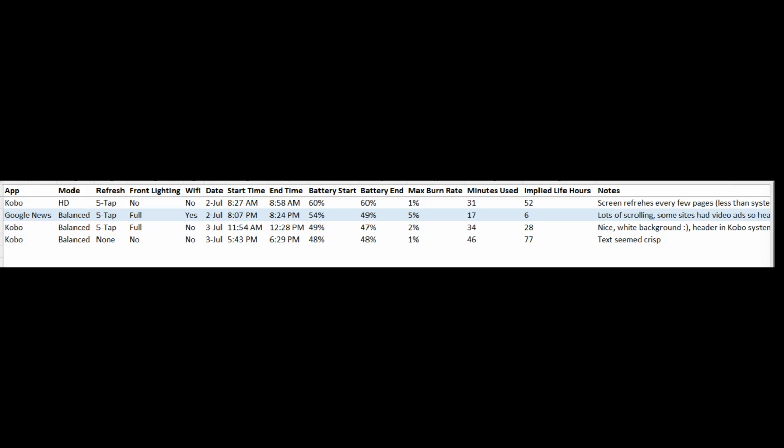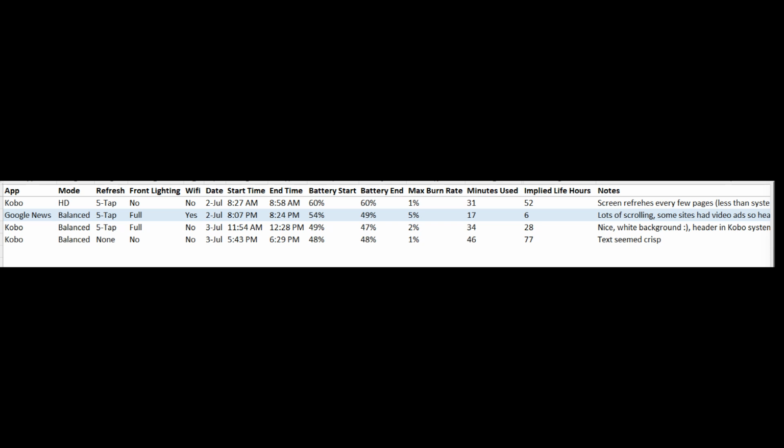So here's the spreadsheet I'm using, and I'm taking anecdotal samples, and I'm hoping that over time I'll be able to gather enough information to really have a sense of what the battery drain is like in various use cases and what the impacts of certain elements are. I think this is interesting because you can start to see some of the complexity involved here, right? So, what mode are you in? What's the refresh rate for the system? Is the front lighting on or off? And how high is it? Is Wi-Fi on? All these things could potentially impact battery life. And you can imagine that creates a lot of potential options and combinations, and that could affect your results.